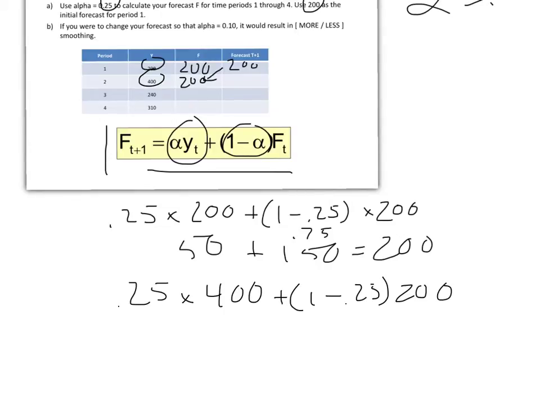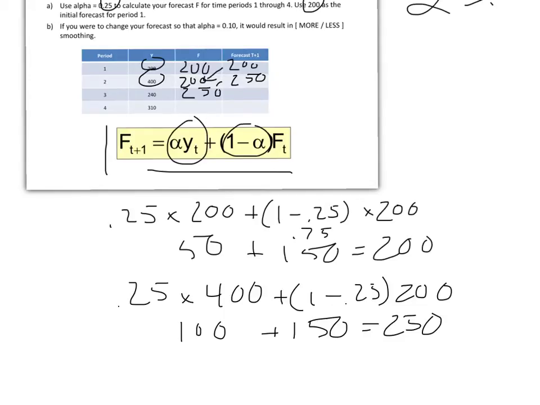Okay, and so then this would be 25% of 400 would be 100, plus 75% of 200 would be 150, and then this is going to become 250. So our forecast for period 2 is 250. We bring that down here, so then this becomes 250.